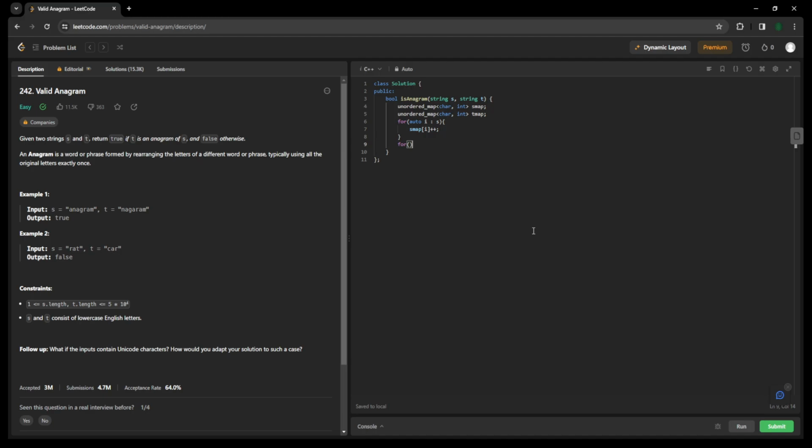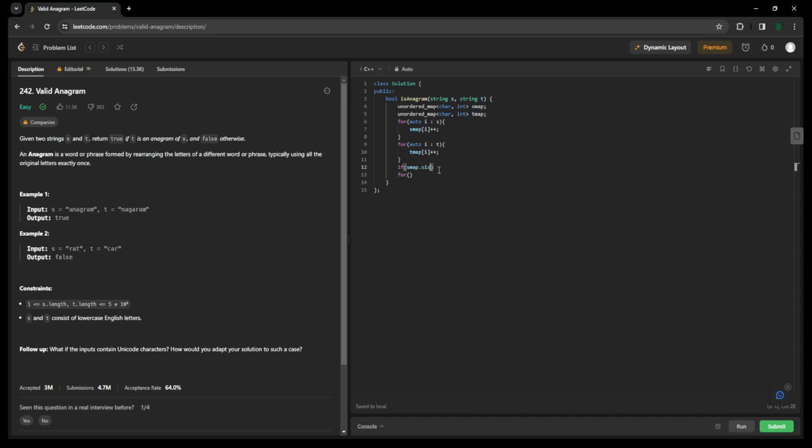So once we have populated both the maps, what we are going to do is, all right, once we have these two maps, we are going to do one more check, which is that the size of both the maps should be the same.